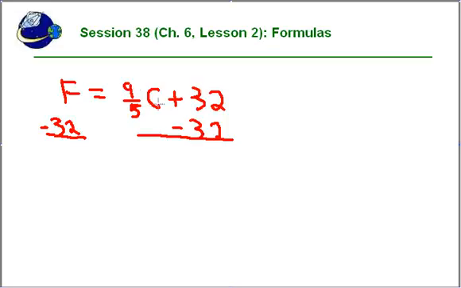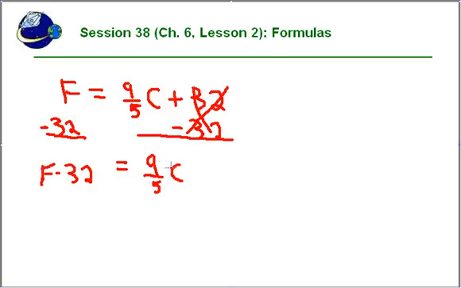Well, what is 9/5 C plus 32 minus 32? The plus 32 and the minus 32 cancel each other out. They make a 0. 0 plus 9/5 C is simply 9/5 C. What do we have on the left-hand side? Well, what we have is F minus 32. Since we don't know what the exact value is for F, we can't get rid of it. So by subtracting 32, we simply write F minus 32. We still have the C on just one side of the equation, but it's not quite by itself yet.